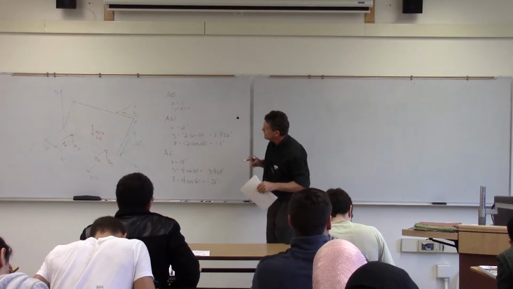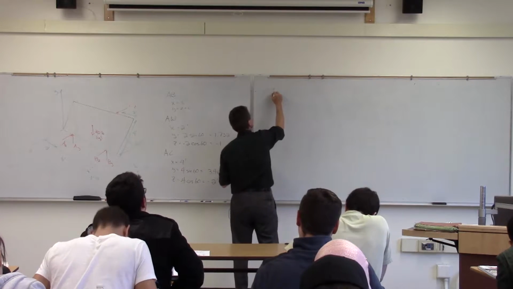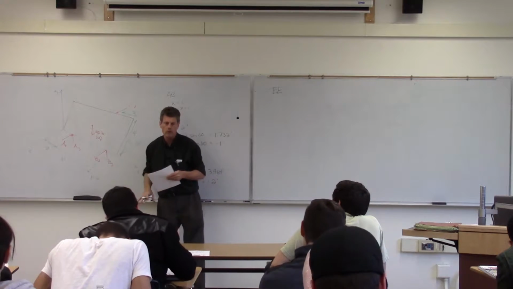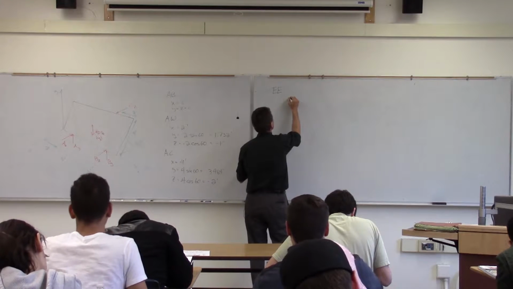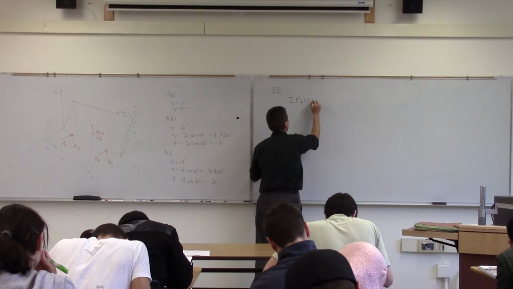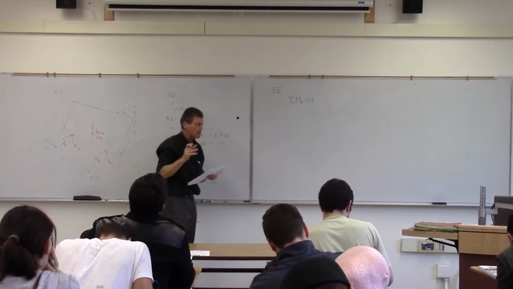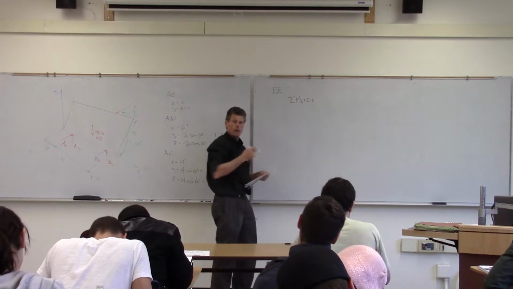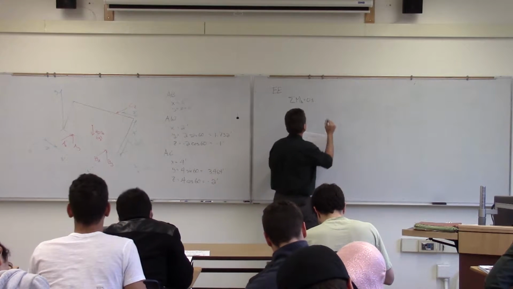Okay, so that's what I need in terms of setting up my equations. So the next thing we dive into is our equilibrium equations. And we've got now a free body diagram which identifies all of my known and unknown forces. Now, since I'm not doing scalar equations here, I'm going to be using cross products. I don't necessarily need to show a positive or negative direction here because the cross product will take care of it for me.